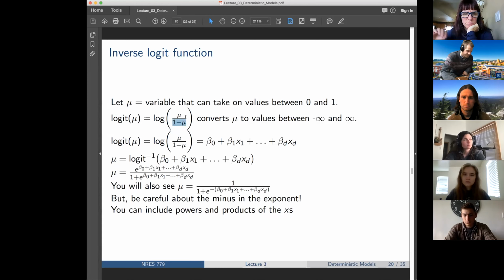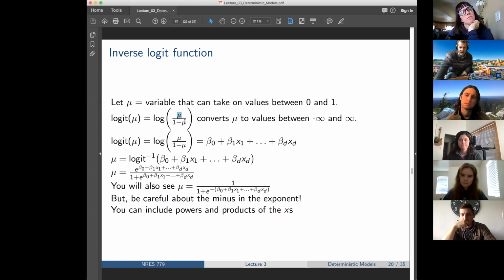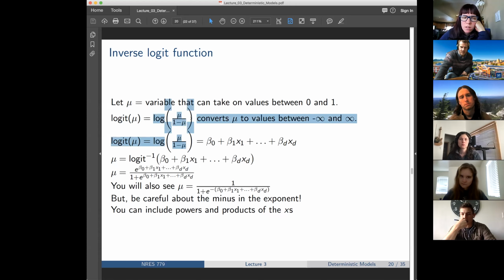Any function where you have some parameter p divided by 1 minus that parameter p is called the odds. This is, going back to gambling, what gamblers use in making wagers. You describe the odds of winning versus losing, something like 3-to-1 or 2-to-1. So whenever you see this quantity, mu i divided by 1 minus mu i, or p divided by 1 minus p, or psi divided by 1 minus psi, any of those are called the odds. And so we have the odds here, and we're going to take the log of those odds, and that's what the logit represents. Logit is just a shorthand abbreviation for this longer function, so we don't have to write this out.